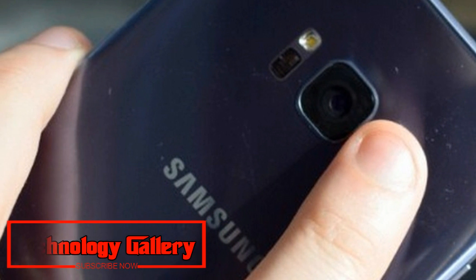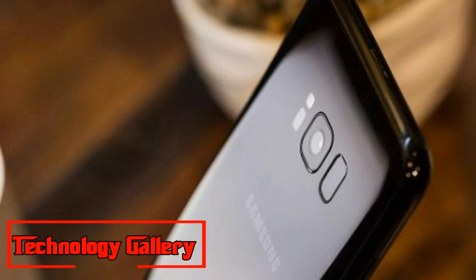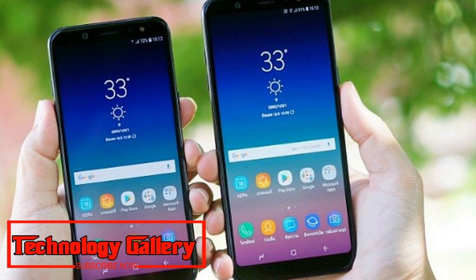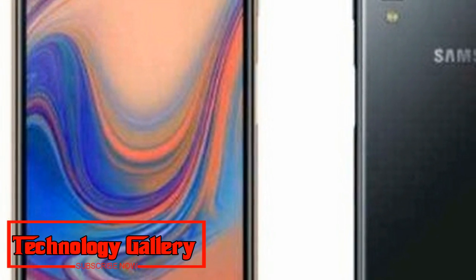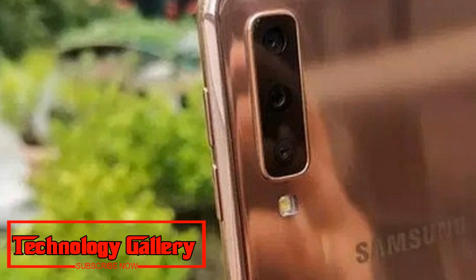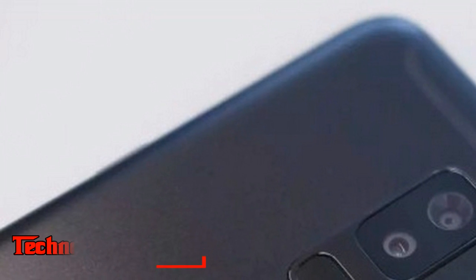Although I feel the phone struggles with pinks and reds, I will reserve judgment until I use the camera more extensively. The triple cameras on the Samsung Galaxy A7 include a 24MP primary lens with f/1.7 aperture, an 8MP ultra-wide lens with f/2.4 aperture and 120-degree wide angle, and a 5MP depth-sensing lens with f/2.2 aperture. I also liked the front 24MP camera for crisp selfies. It attempts to smoothen the skin a little, but not to levels I found annoying. The Bokeh mode is quite good as well.